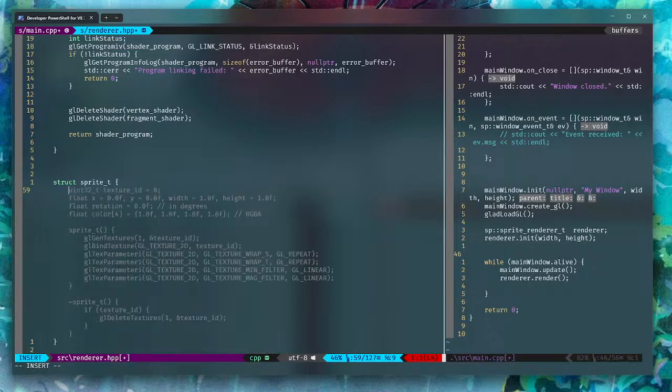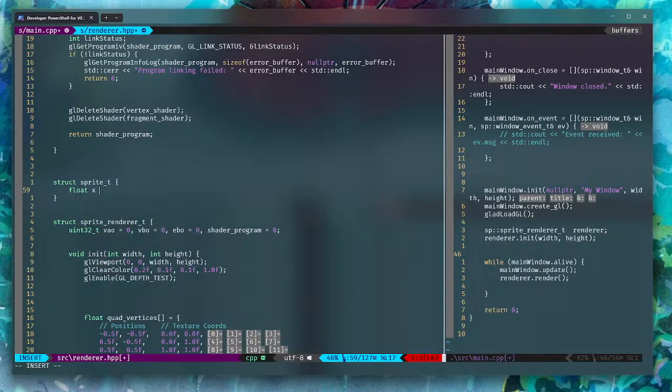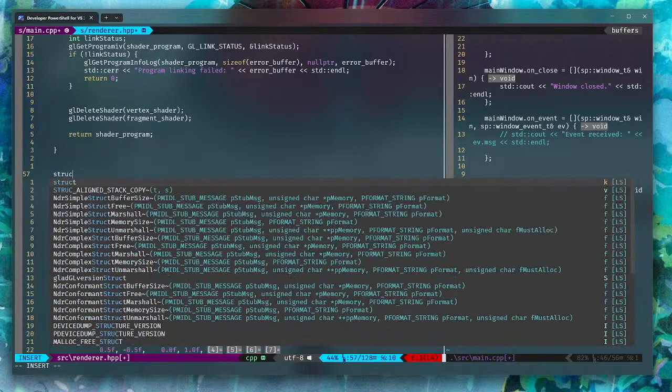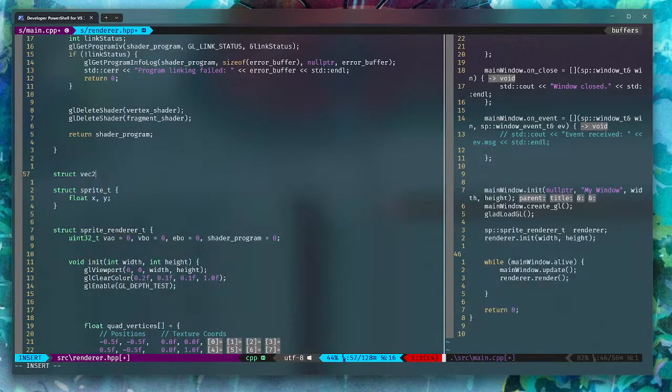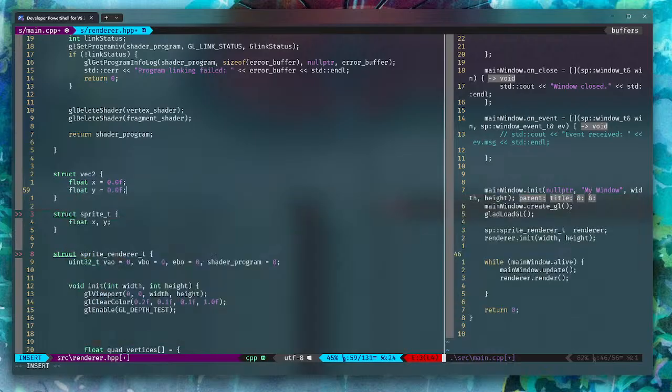And the sprite will have, let's say, float x and y, obviously, right? So at this point, I'm thinking, should we use vector? For now, let's just have something like a vector, right? Then maybe float x, y equals 0.0.